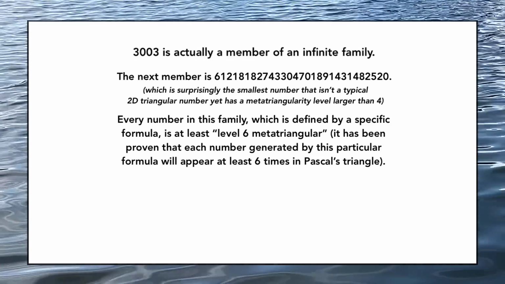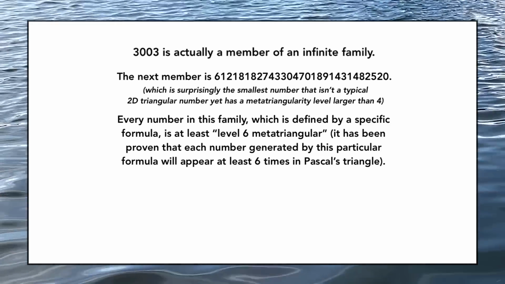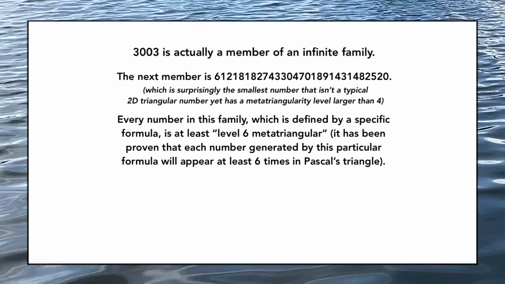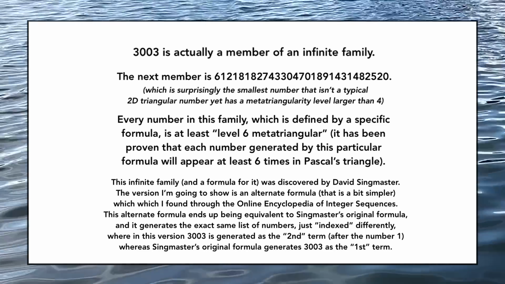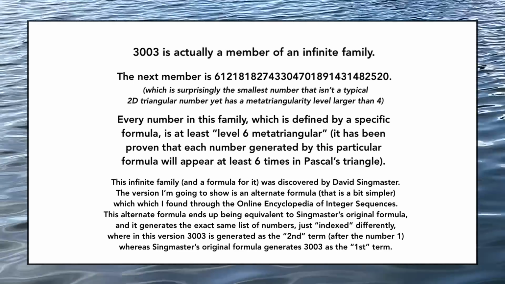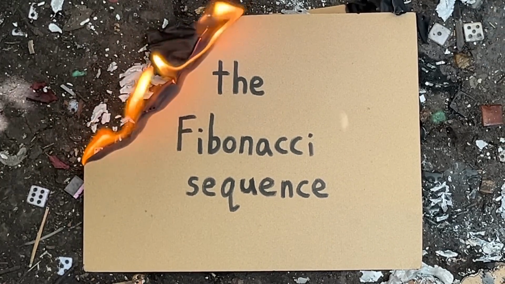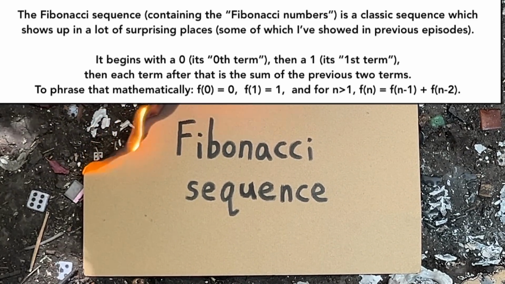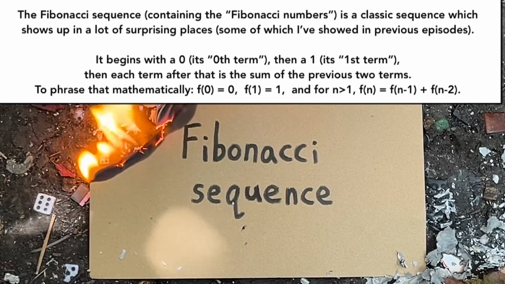more times, and that family of numbers just grows so quickly that the next term you'd meet is far bigger than 1 quintillion. Despite the size of these numbers, though, they actually have a really simple and cool formula, which is surprisingly related to the number sequence known as the Fibonacci sequence, which starts with a 0 and then a 1, and then each further term is the sum of the 2 terms before it.